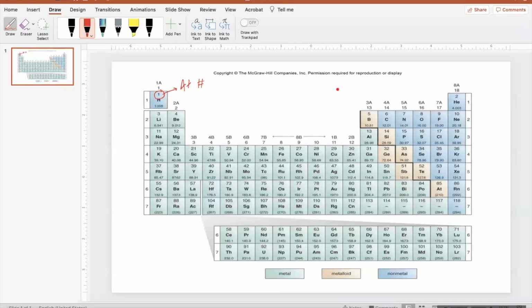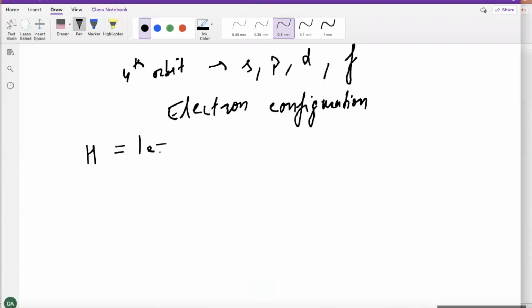So let me ask you about carbon. Carbon, you see you have 6 and 12. So this 6 is the atomic number. This is how many electrons carbon has. So all the numbers you see on the top, that's the electrons that atom has got. Okay. So now when we go to hydrogen, it has one electron.